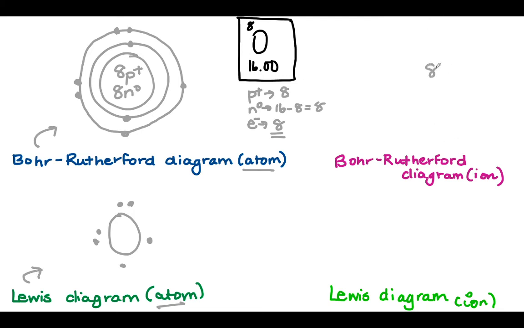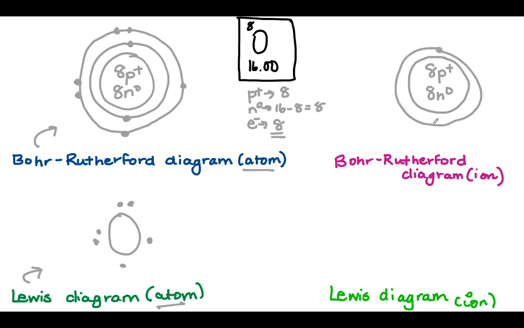So I'm going to draw the number of protons and the number of neutrons. And then let's take a look at what's happening on the very outside. I've got 6 electrons and I want a full 8. So my 2 options are to lose the 6 or gain 2. What I have to do is gain 2, right? Whichever one is the lower of the 2 numbers. Instead of losing 6, it's going to gain 2 electrons.